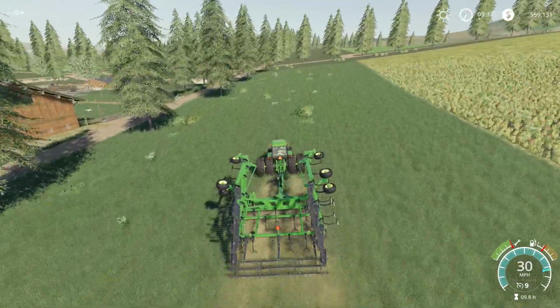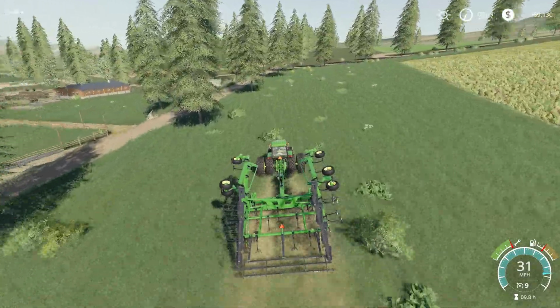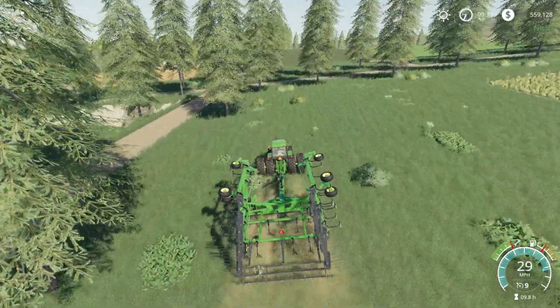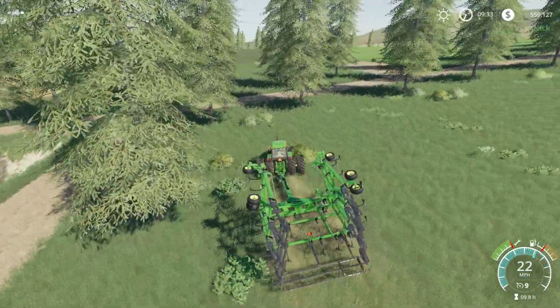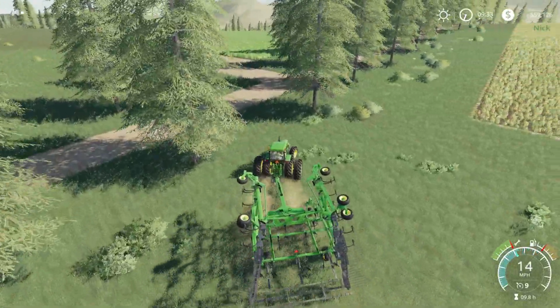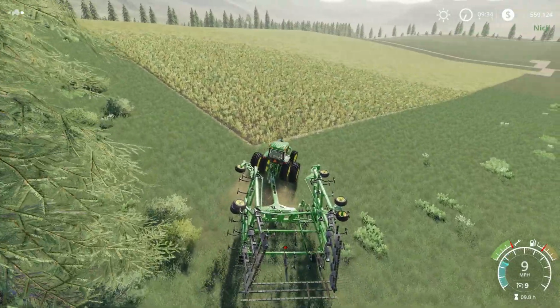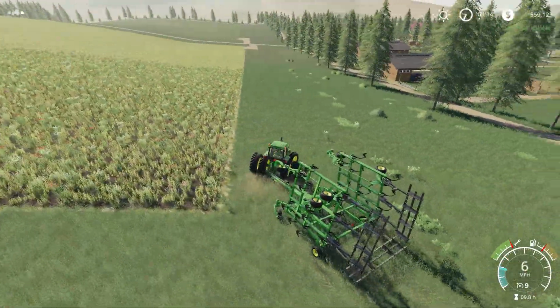So I'm going to start up in this corner. I'm going to follow the line of field 32, and then go straight across the road, straight into field 40, and hopefully I can get as straight a line as possible and we can expand things. So we'll get this unfolded and we'll start cracking on with that and see how we get on.